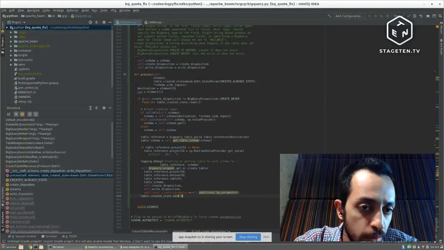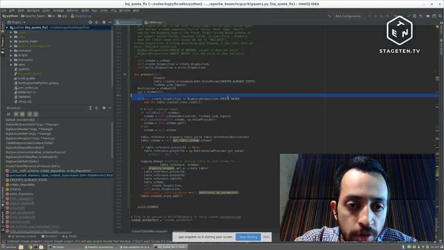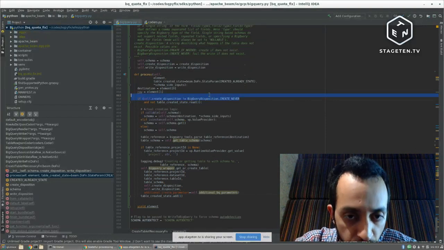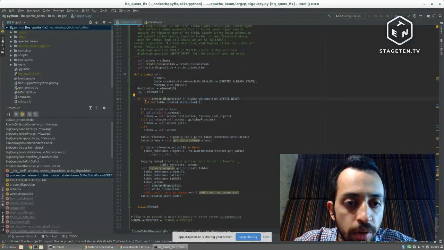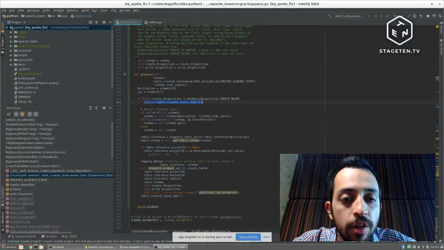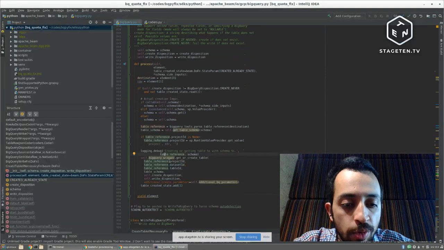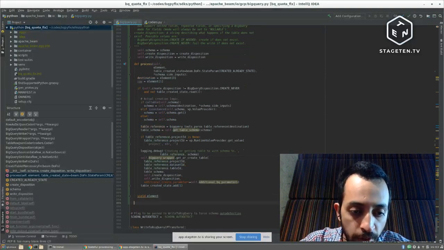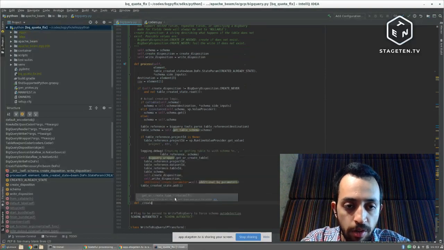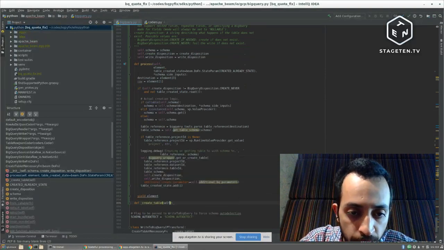Cool. I think that's all we need to do. So if our create disposition is not never, so if we're willing to create a table and we have not created it, then we retrieve the schema, we prepare everything, and we create the table. And so now this can actually go in a helper function, create table. Okay?